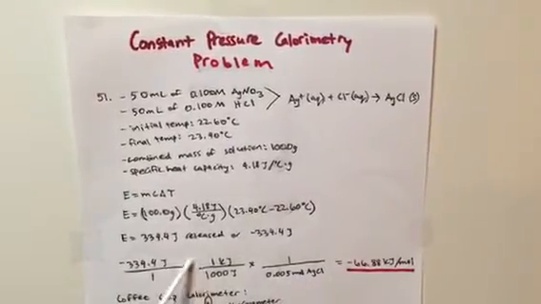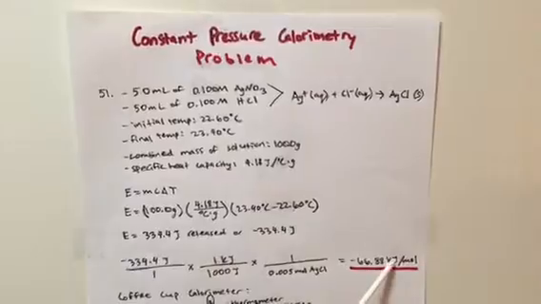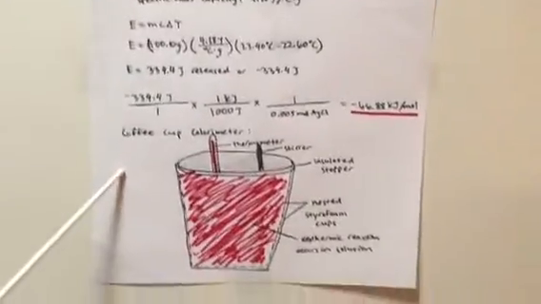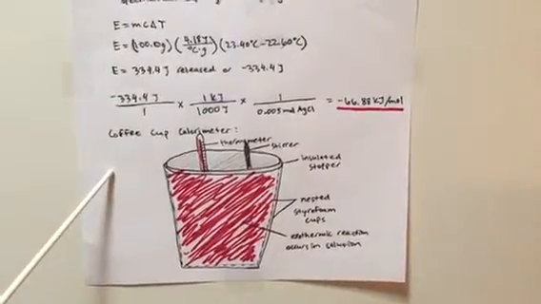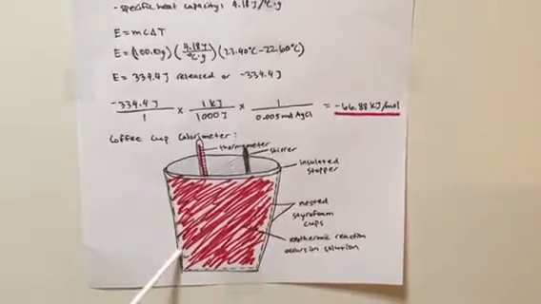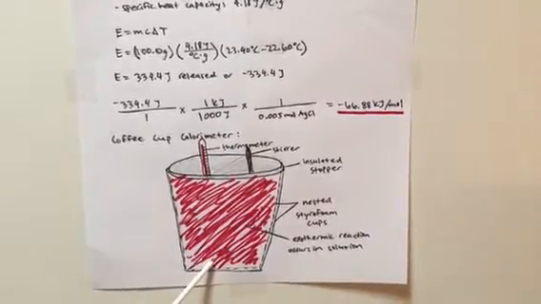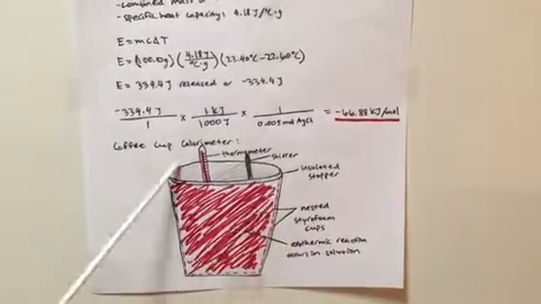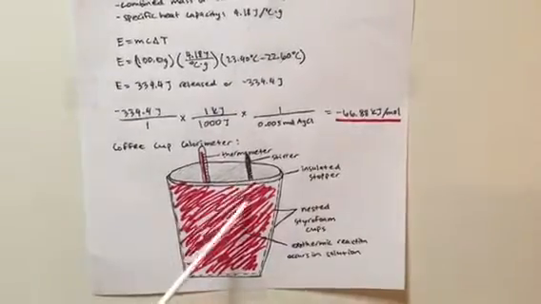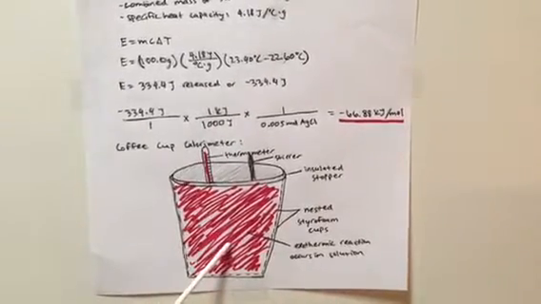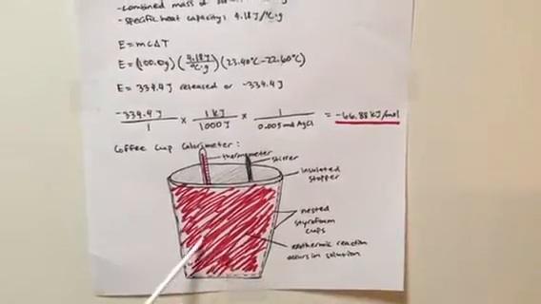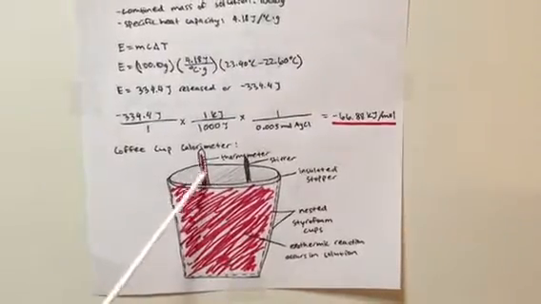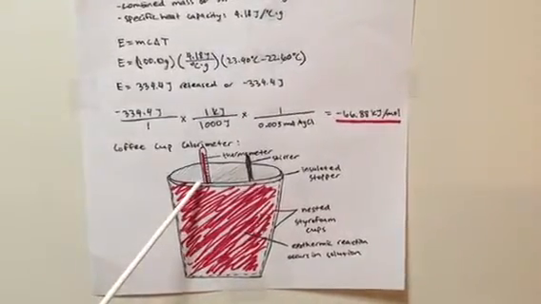And then from there, we multiply this all together and you get negative 66.88 kilojoules per mole as our answer. Also part of this topic is coffee cup calorimetry. I have here a diagram for it, and a coffee cup calorimeter consists of two nested styrofoam cups, one inside the other, an insulated stopper to keep the heat in, a stirrer to ensure that the solution is completely aqueous, so in other words, the solid that you put in no longer is a solid and rather has dissolved, and then a thermometer so you can find the change in temperature.